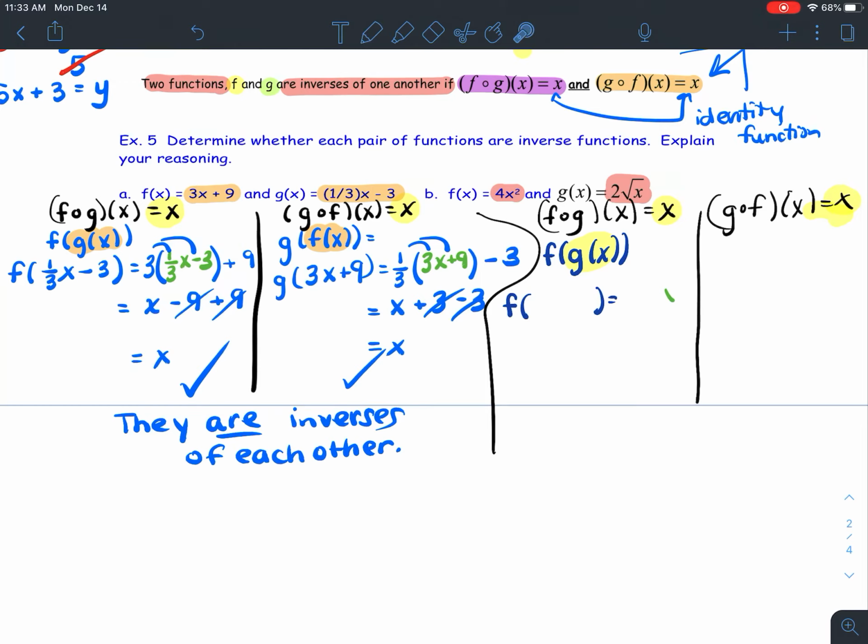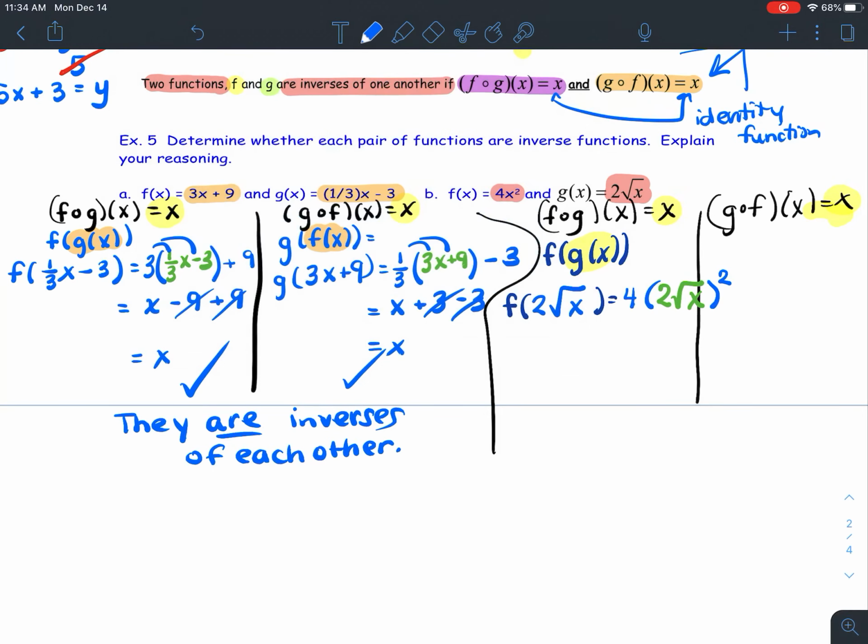We're swapping out the notation g of x for what g of x equals. That's this 2 square root of x, okay? All right, so I'm going to be plugging a 2 square root of x into equation f for this x right here, okay, that x. So I want to write 4 parentheses squared, and then I'm plugging in 2 square root of x. Now, you're allowed to distribute this exponent because there's no addition or subtraction. So I'm going to square the 2, and I'm going to square the square root of x.